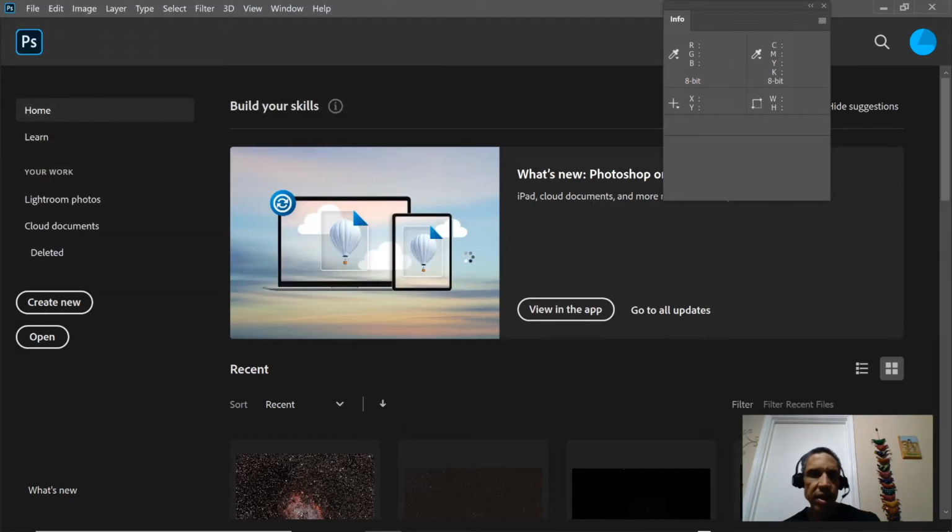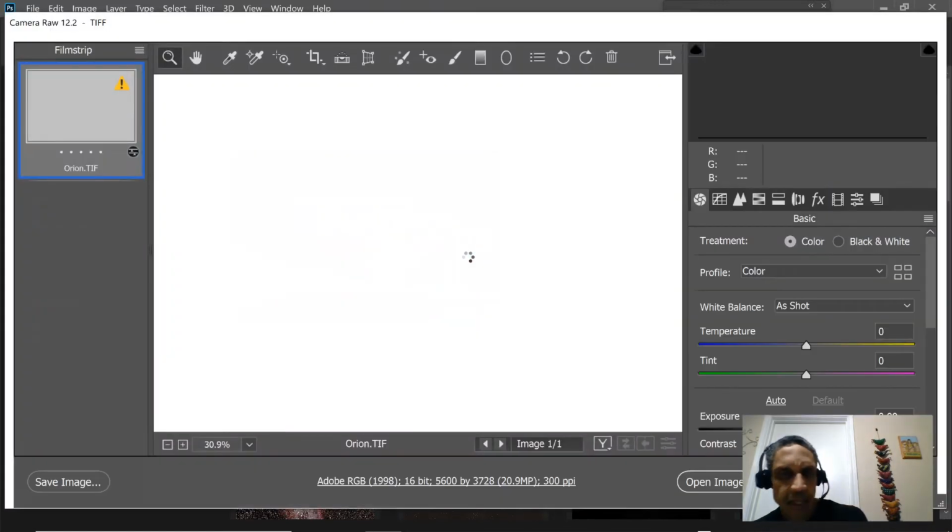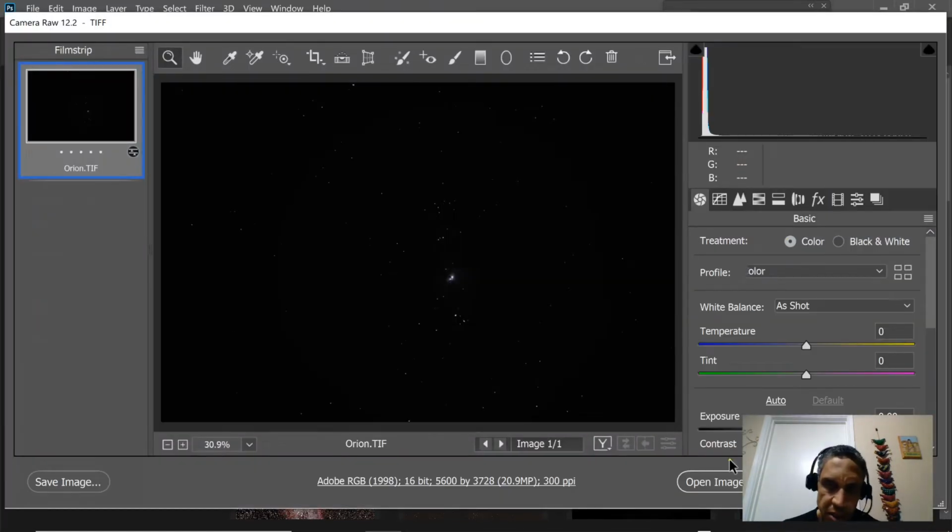So this is a good example of an image that is going to be a little bit darker than a lot of images out there. As you can see here, the histogram is pretty much bunched up on the left. Not quite clipping, but pretty close.